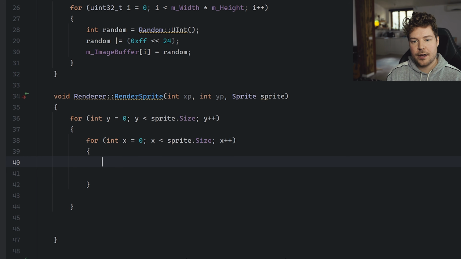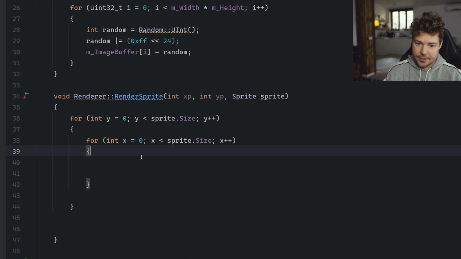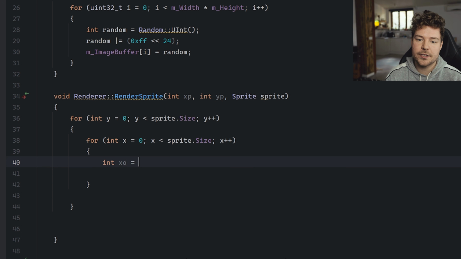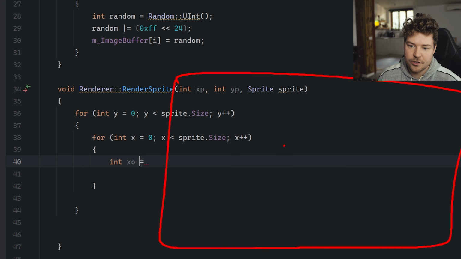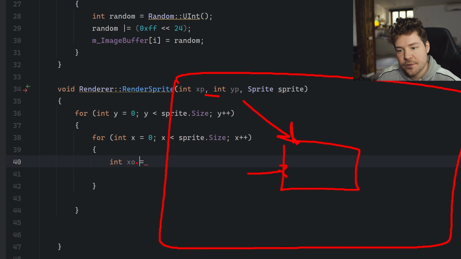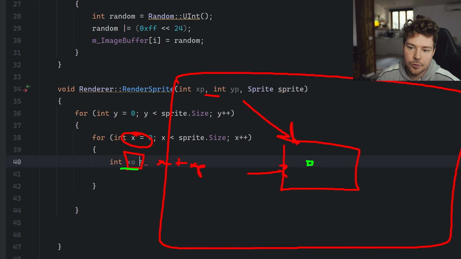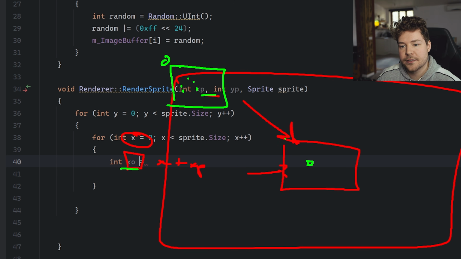Then we're gonna figure out our offset in the world. So XP plus, yeah, so XO then. I know there's a lot of abbreviations here, but XO is gonna be the offset into the screen. So where on the screen would you like your sprite? YP is also where on the screen would you like your sprite, but the reason why you need the offset is because this is gonna be X plus XP, right? XO is gonna be the individual pixel on the screen, whereas X is the individual pixel in local space, meaning within the sprite itself, at 0 being the beginning of the sprite. And XP is just this coordinate. Obviously it's fixed because we're not setting it in the for loop.